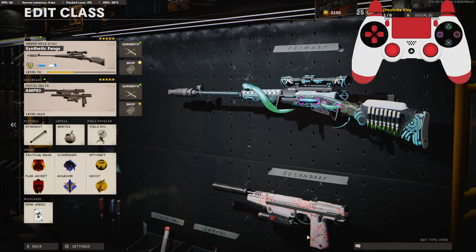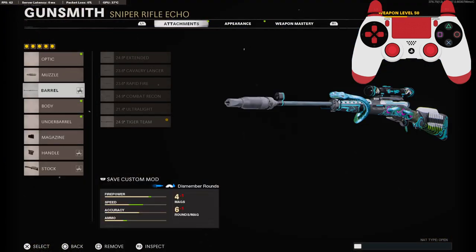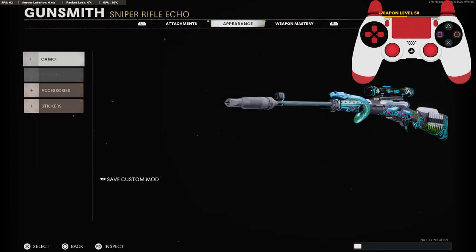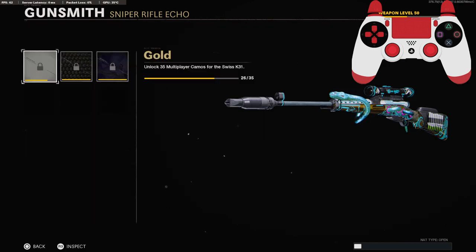On Mastercrafts and bundles, I don't necessarily have a specific class setup, and I've changed the class setup multiple times in this gameplay, but for now, this is what I use. Groove Suppressor, Tiger Team Barrel, Fast Mag, Serpent Wrap, and the SAS Combat Stock. Overall, this is a pretty good Mastercraft. I love the snake on it and whenever it bites you, but here's what it looks like in gold.